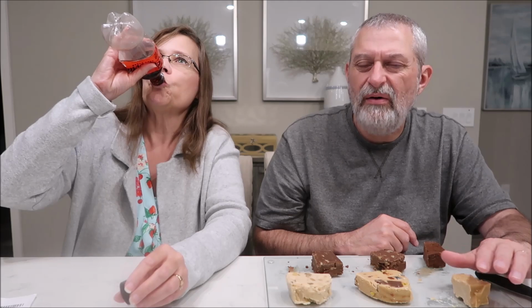So if you're interested in making Penuche, I remember it wasn't that hard to make. This is okay. It's very sweet. I think the flavor is where it's kind of like okay. It's not bad at all. If you got a piece, I think you would like it. I had to get a drink too. It's so sweet and rich. I think you would like it if you got it.